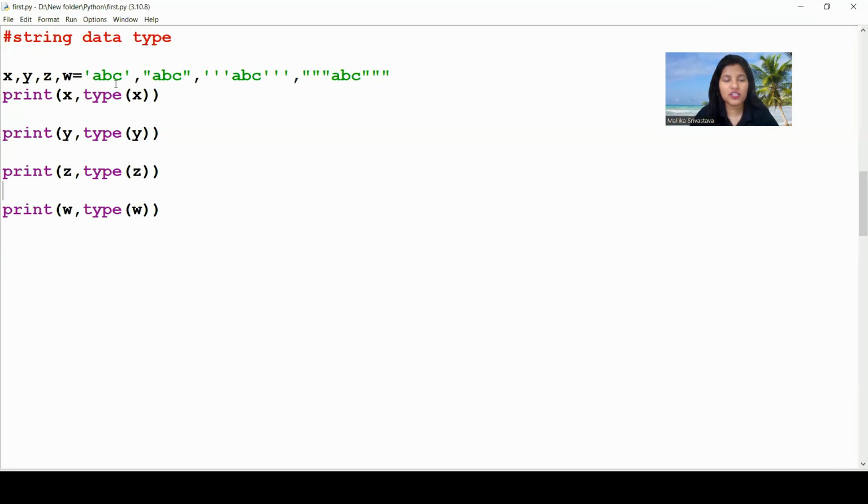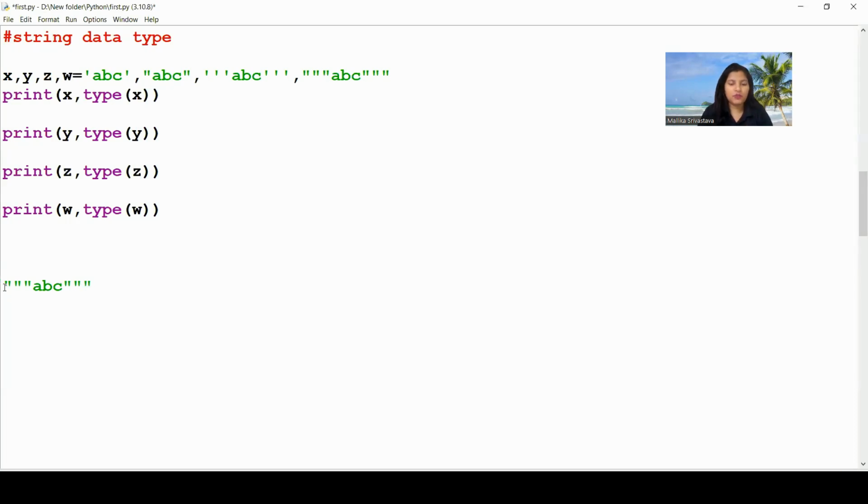But you may ask the question: ma'am, why are you using triple quote here? Why is Python not understanding it as a comment? Why is it understanding it as a string? If you directly write ABC in triple quotes, the Python interpreter understands it as a comment.